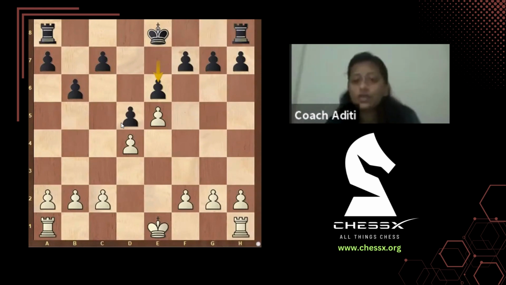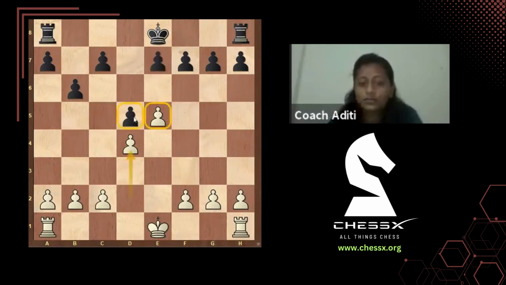Only one time. Yes, only one. See, if you have moved the d4 pawn, you cannot capture this d5 pawn now with your e pawn.